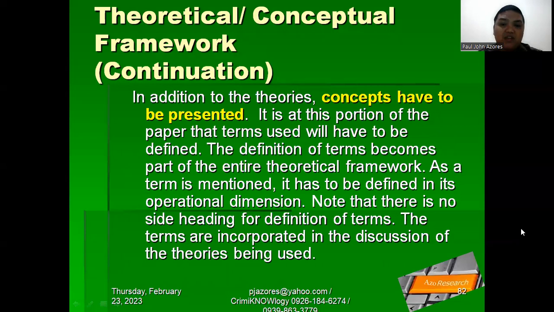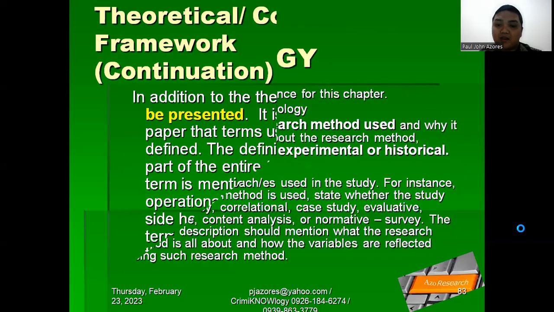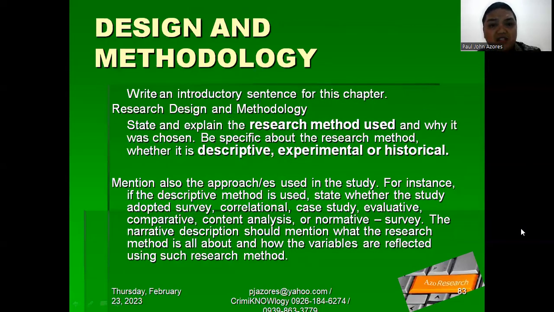So we can see that there are important terms that are being defined, so we can find them under the theoretical framework. Remember, the definition must be in their operational meaning. Now we have the design and the methodology. Write an introductory sentence for this chapter. Research design and methodology. State and explain the research method used.